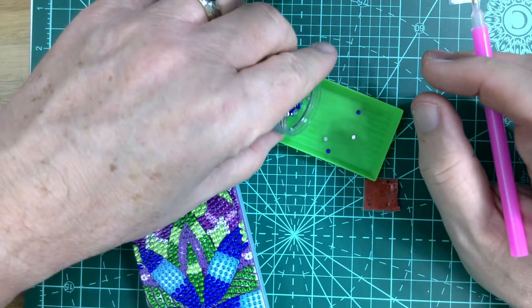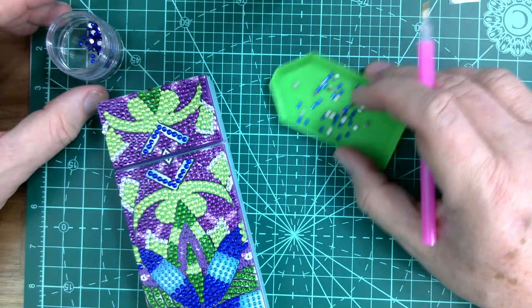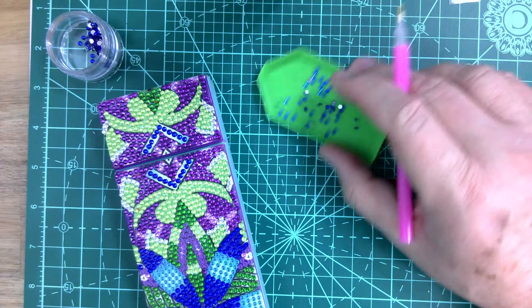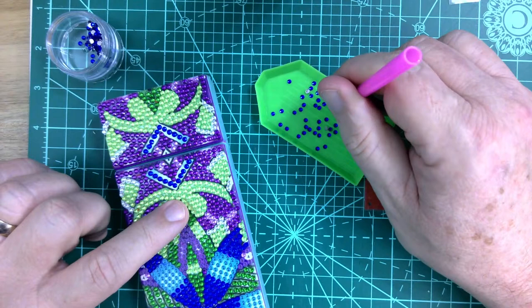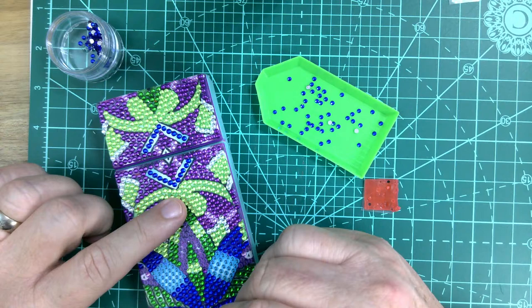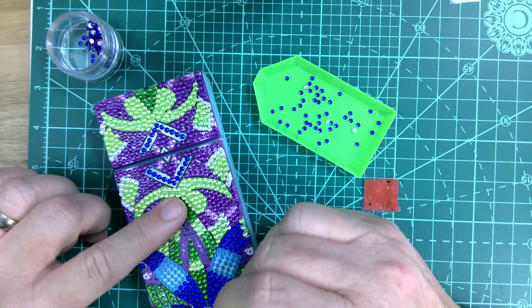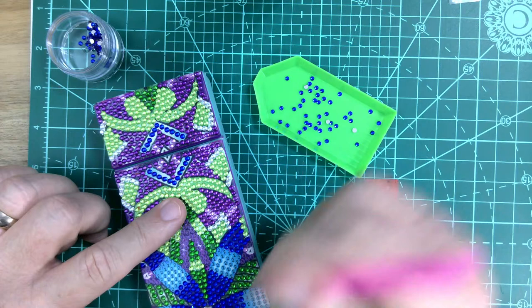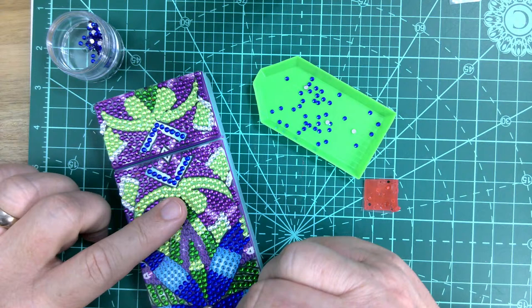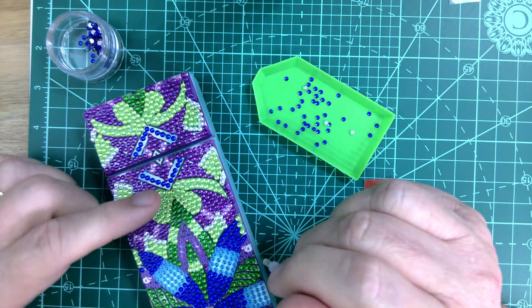Get a little bit more out in that tray. Bernadette, I got that box there at the AQS Daytona Beach Quilt Show. And that's where I saw this stuff and decided it would be something I'd like to do, and do videos on, and also carry in my little quilt shop here. That's actually what we're getting. We're getting a supreme pizza, Bernadette.